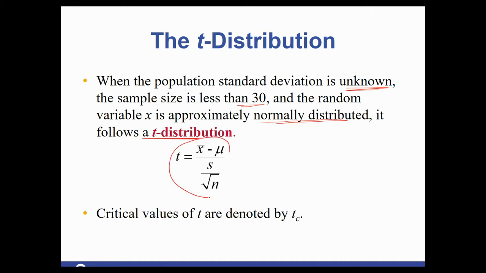Now you'll notice here, this is the same as your z-distribution z-score formula. Just for reference. Same thing. The only thing we changed in it was our symbol for standard deviation. So it's not very different. What is going to be different is your critical values. Your critical values are now going to be denoted by a t with the subscript c, and we're going to find them by using the function in your calculator called inverse t.